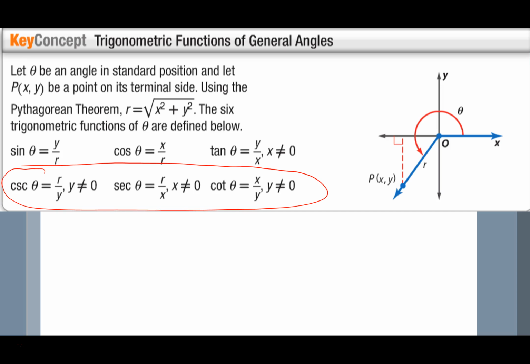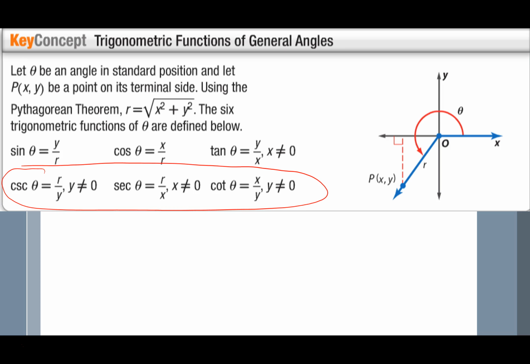Now, since we don't always have to deal with right triangles to set up these trig ratios, we're using ratios of a coordinate point, x, y. This point is a certain angle distance away from the origin, the starting point. Based off that angle is how we can set up these different ratios: sine being y over r, cosine x over r, tangent y over x, and then obviously the reciprocals, where r is the radius, the length of the ray that creates the angle.